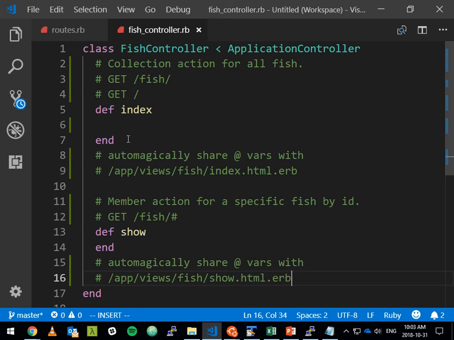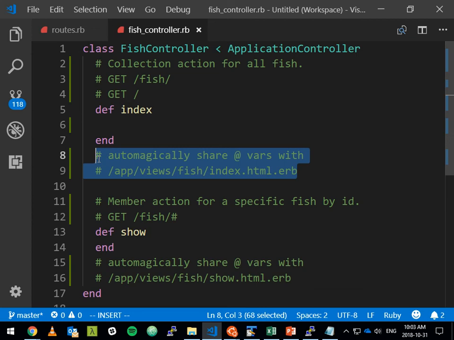We can either redirect at the end of an action, or we can render the view that belongs to a different action if that's applicable. But the default is that it goes and finds a view with a matching name, and instance variables are shared with it.